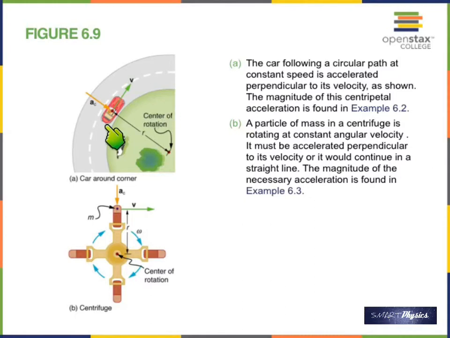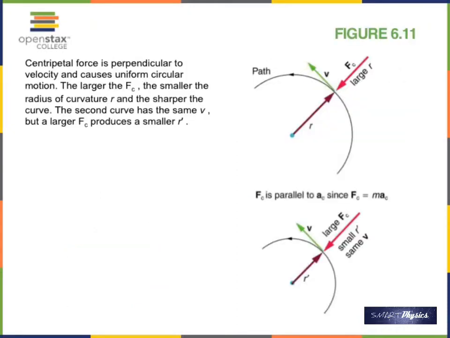Just wanted you to see that the direction of linear velocity is along the tangent, and the acceleration, can you see the arrow pointing down towards the center? Okay. Same thing here. Can you see the acceleration towards the center? Yet the velocity is along the tangent, and they are always at 90 degrees to each other, right? Two questions. Didn't I say if the radius is big, then the force is big?